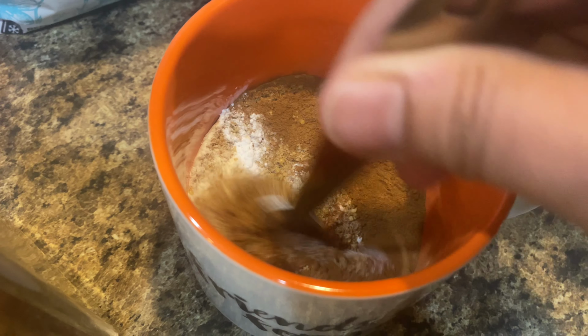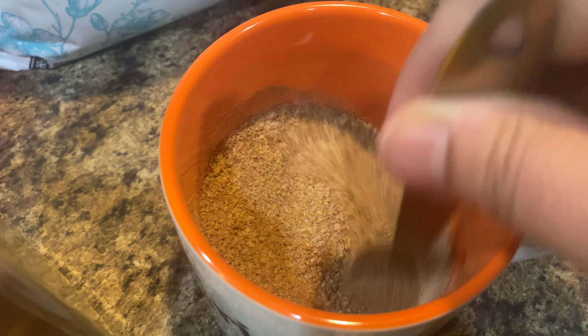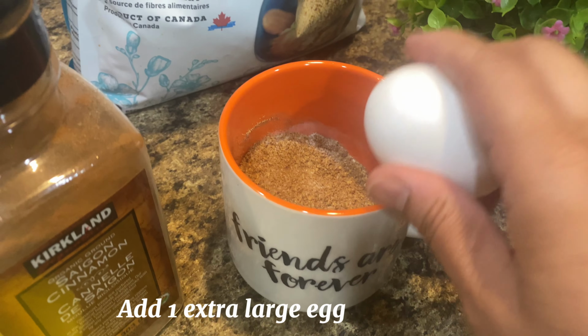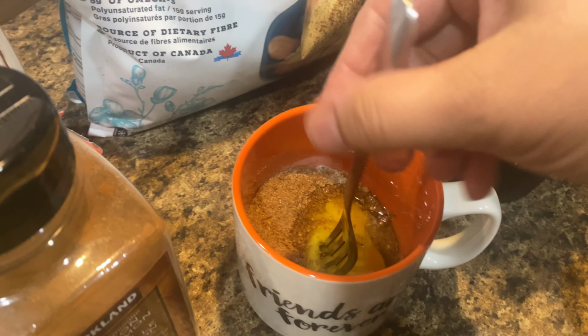Mix all dry ingredients well. Now add 1 extra large egg or 2 egg whites in the mug. Mix the egg with the dry ingredients and keep mixing until everything in the mug is well combined. Now check the consistency of the muffin mix. If it feels too runny, add hot water to get the perfect consistency.